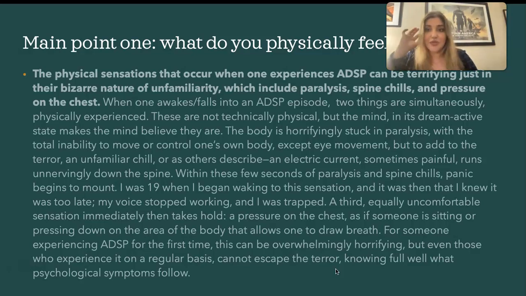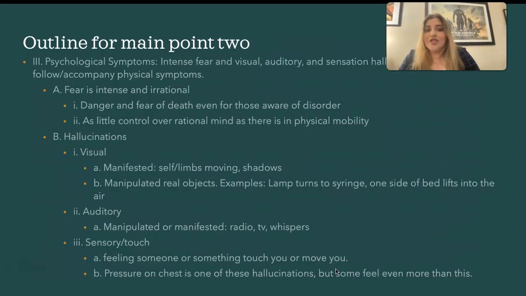This would be like an actual transcript, right? Again, you're not turning in a transcript. You're turning in an outline. So you can read this one on your own. And then again, this one is a little more sparse, like it says visual, but because I have hallucinations and then different types of hallucinations, this is definitely a subpoint. Hallucinations, fear is intense and irrational, like a strong sense of fear is one subpoint.